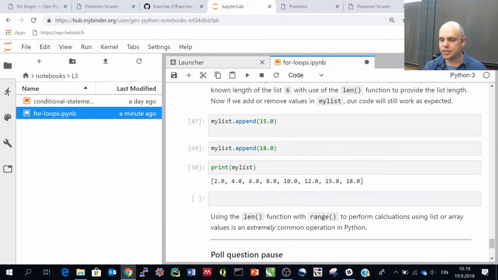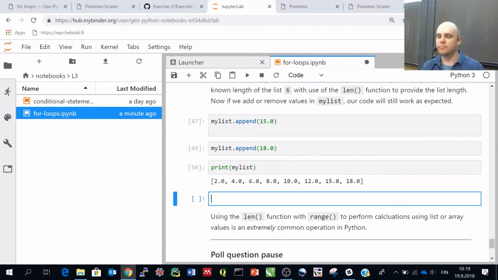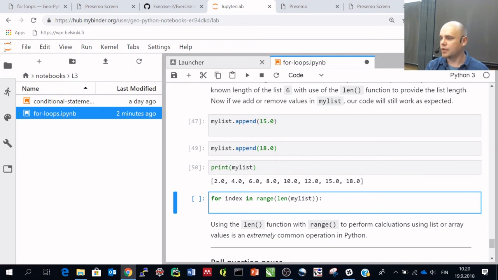But when we use this len function, it actually takes care of the fact that it will repeat the same thing for each value that you have on that list. So for index in range the length of my list, do something.